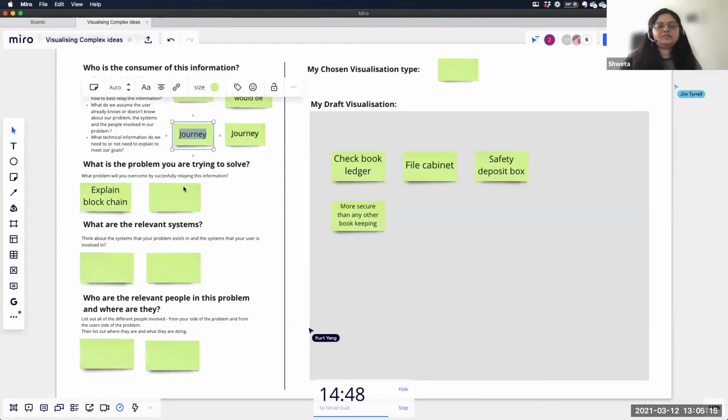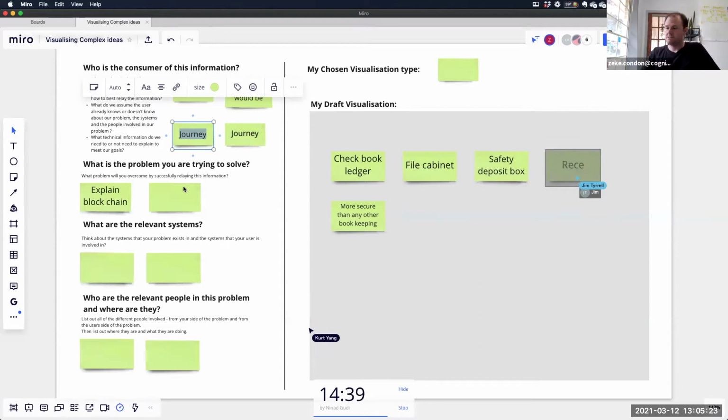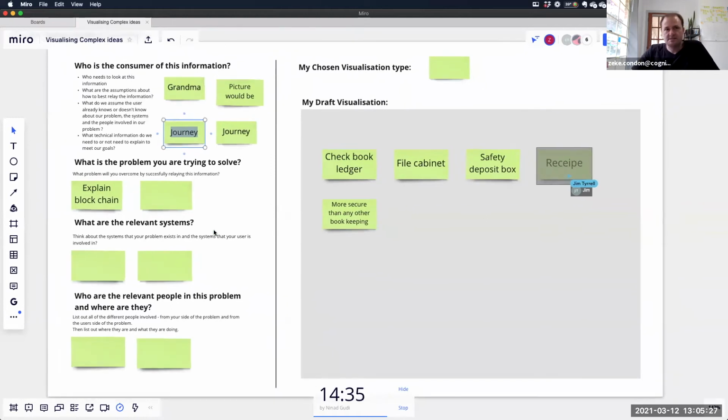Again, the thing called data can be really subjective. How do you explain that? But do you need to? So here's another question for you guys. If you're explaining blockchain to grandma, what do you assume you're explaining it to her for? Are we assuming that we're going to explain it to her so she can use it, or are we trying to explain it to her to show off our skills?